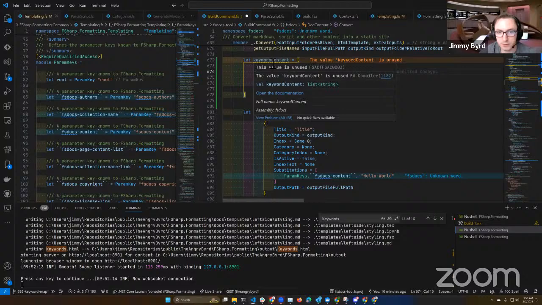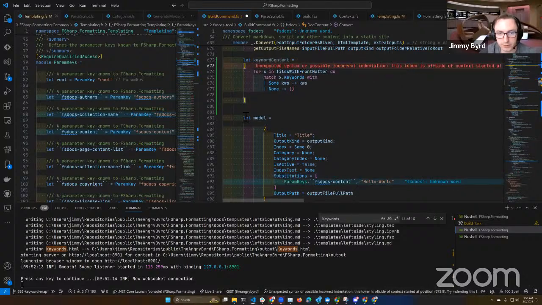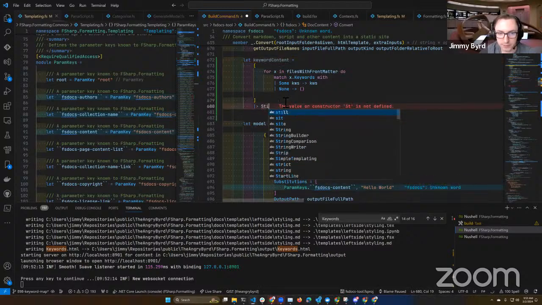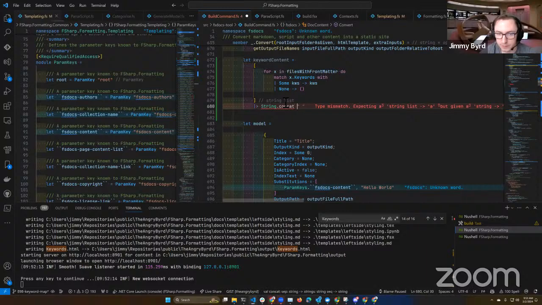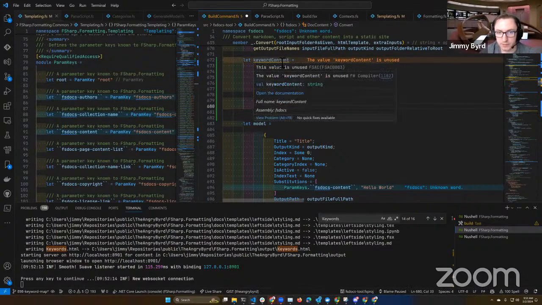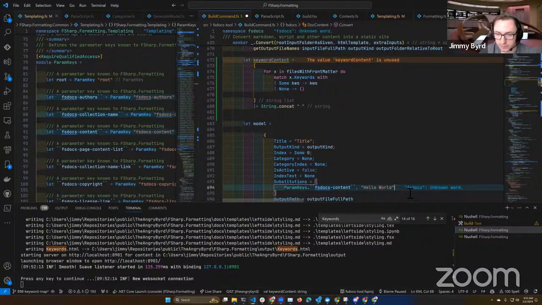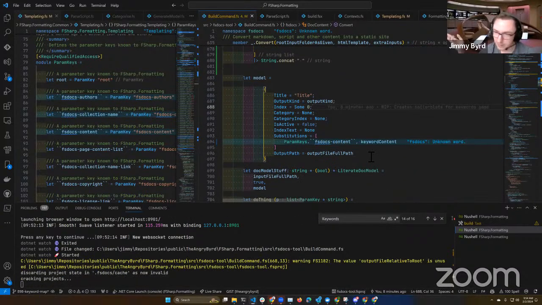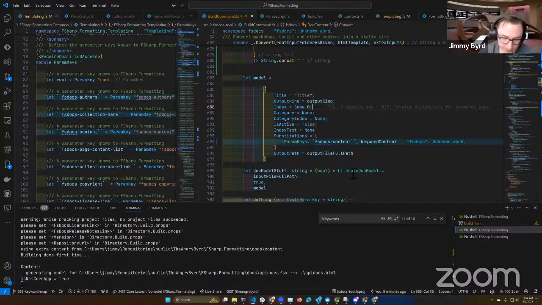Keywords content, they list a string. We want to just do the most boring thing that we can imagine right now, which is just like string.concat. And we'll just concat all the keywords together for the moment. We'll think about parsing these keywords individually later. I just want to see that we can actually get all this stuff. The question is, will we actually get anything useful, right? That's going to be the next hard part.